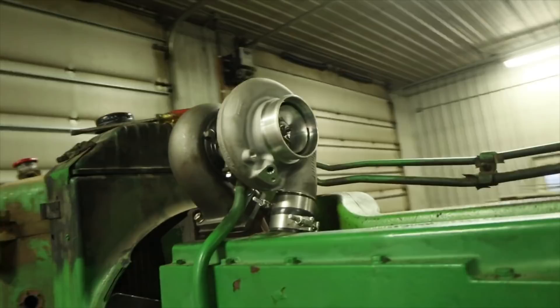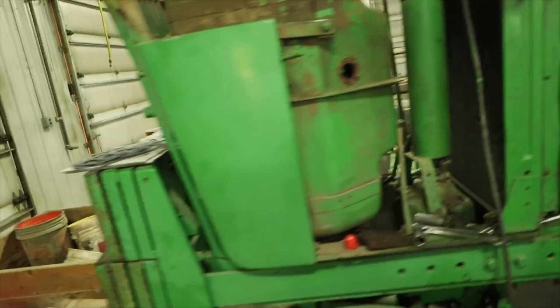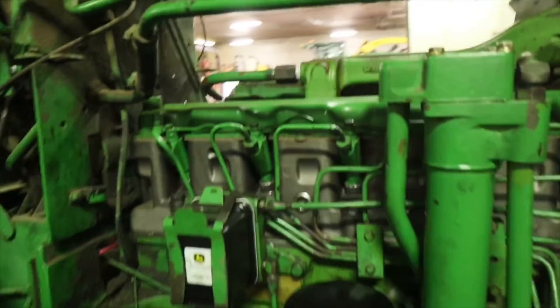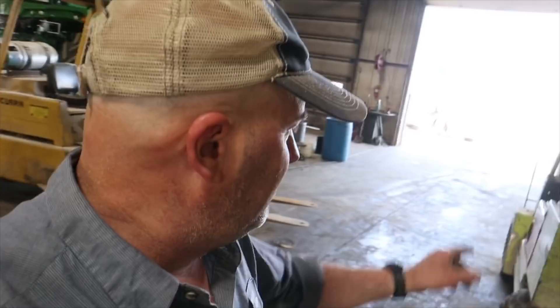He ended up putting a larger turbine on it - they had to retrofit a couple of things to get that to fit in there. New water pump, remanufactured head, new injectors, rebuilt injection pump, and a couple other things. He's actually got a 50-series fuel filter on here, which is fine going up but you shouldn't go down because these glass ones aren't good to use on the 50 series. So we are fixing to get this cylinder pulled out.